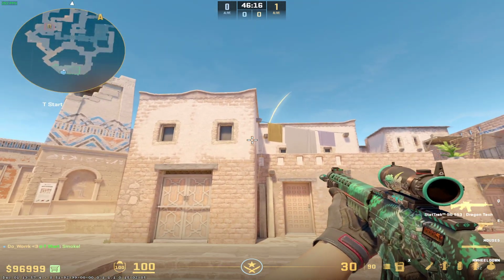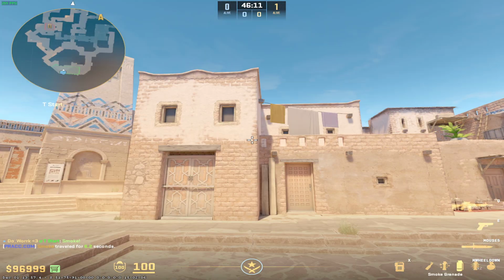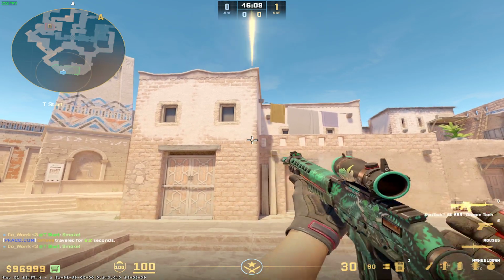Spawn number 2, if you look right here, there's like a faded section and a brick section. If you aim at the intersection of these bricks right here, hit your jump throw key, that's spawn number 2.